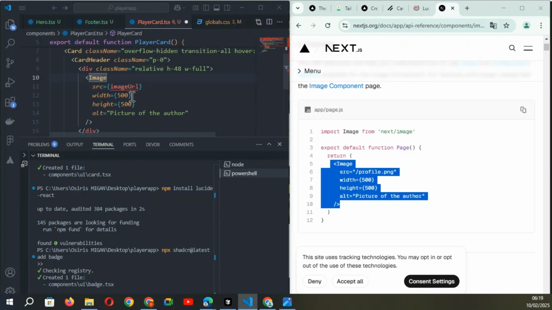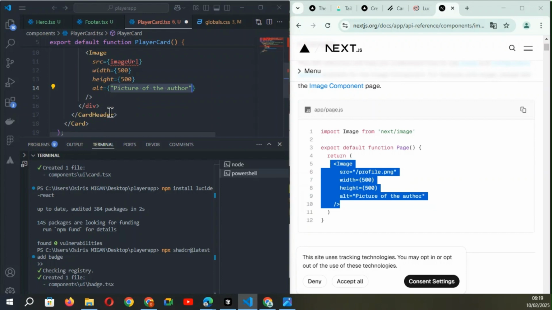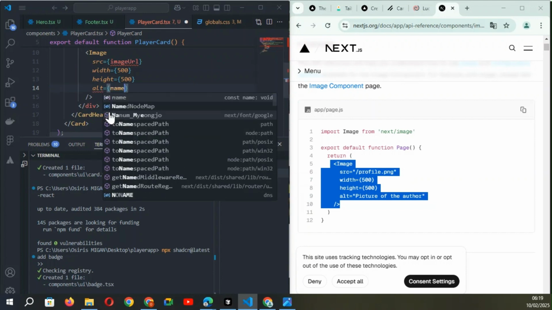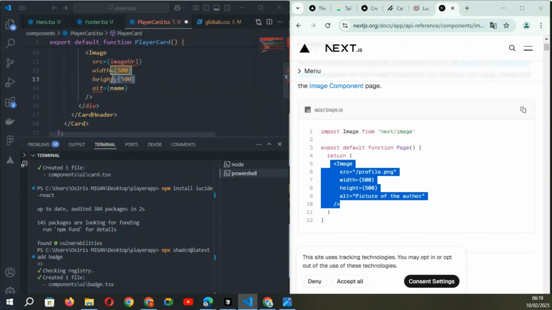So add the name of my image. Okay, h-48 in the width we can delete.